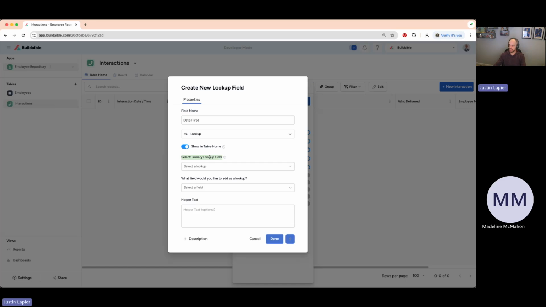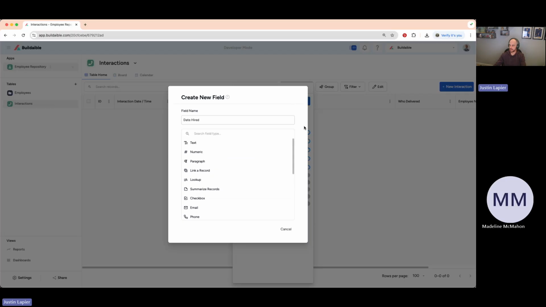Really, we should change the text of that. It's really asking you what link a record field do you want to key off of. So I'm going to go ahead and take a screenshot of that so I can talk to my developers about that. And in this case, we are going to choose the employee name. So that's the only option that we have in here because it only shows link a record fields. So in this case, I'll choose employee name.